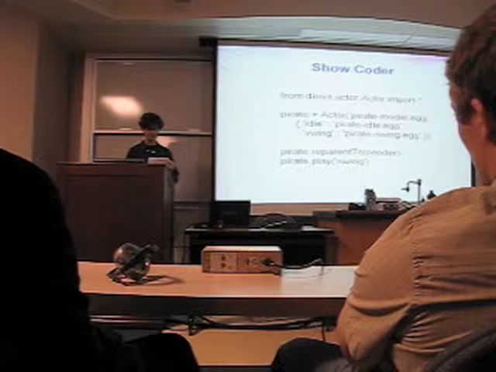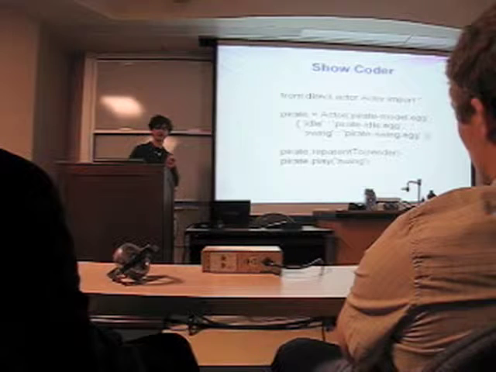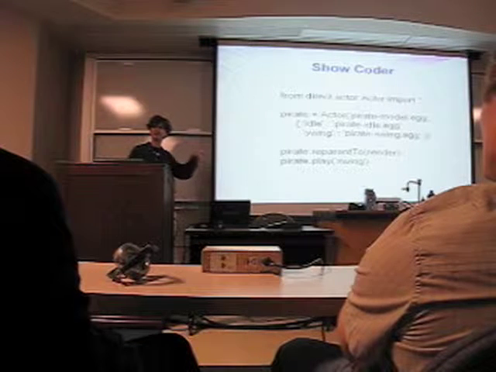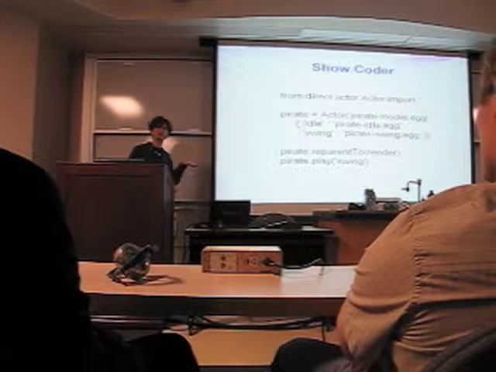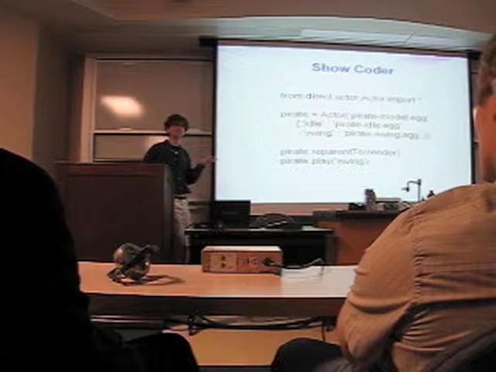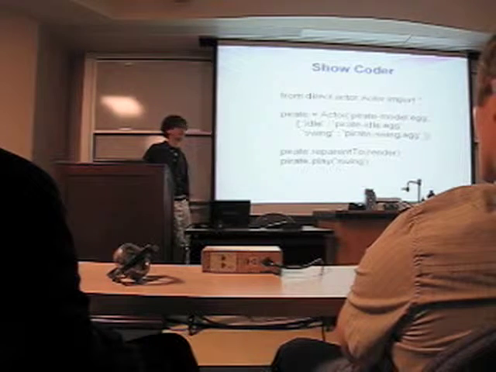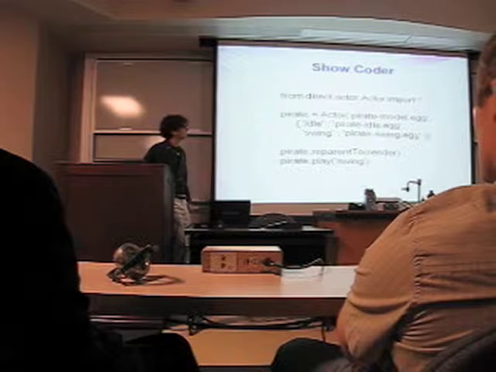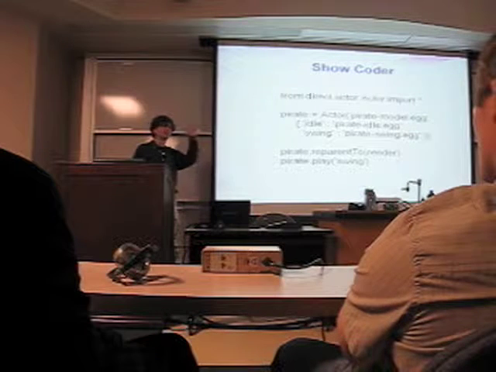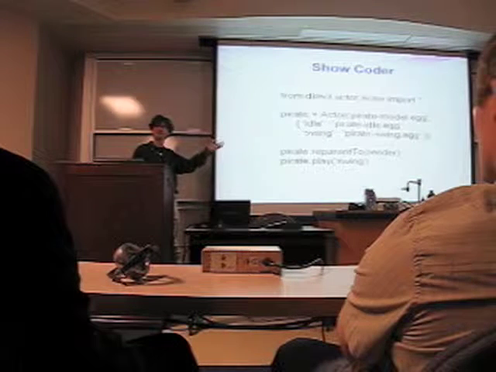Now, we get to the showcoder, and this is the person who actually gets to see things start to come together, because the showcoder is the person who's going to take the pieces designed by the modeler, animated by the animator, and write the code, the program instructions that actually assemble this all together and make it into a game. Of course, he's going to follow the advice given to him by the game designer, whoever the game designer or designers might be. And he often is one of the game designers as well. Here's some sample code. This is, again, an excerpt of what might be a much, much larger program. But this would be some code that would possibly load up the model that we were just looking at, improve the scene and start playing.